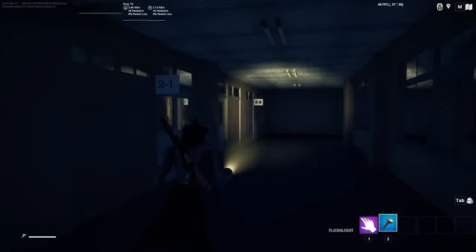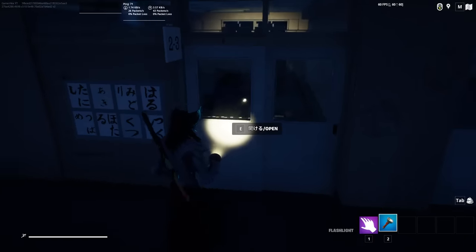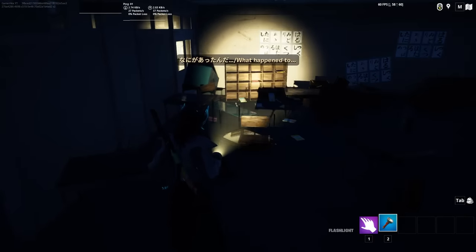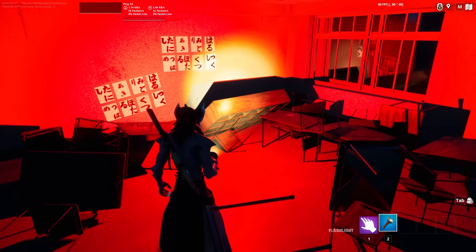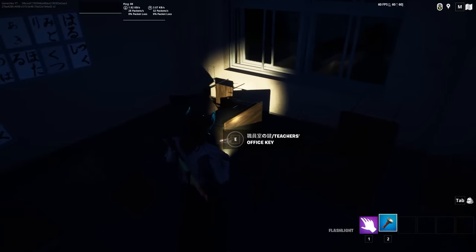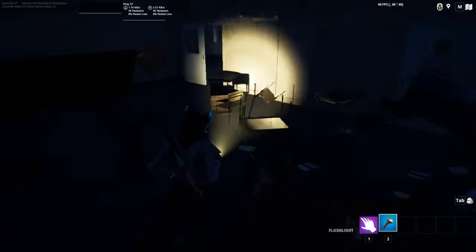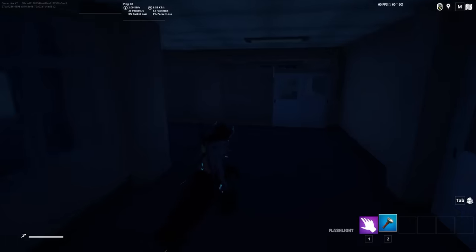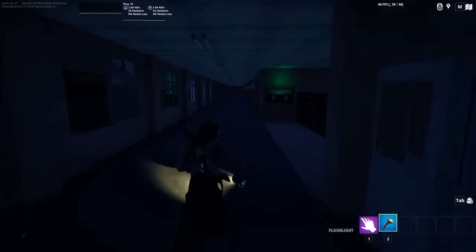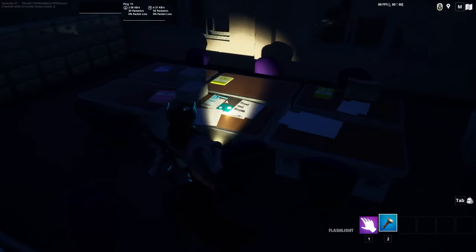Then go to here. Okay, 2-1, 2-2, 2-3. Yeah, this is the correct room. What's going on? Okay. And as you can see, the key has a name on it. If we watched the video, it's called office key. So we need to go to the office, the teacher office. Every key has something on it, so you need to read that. You can see this is the teacher office.